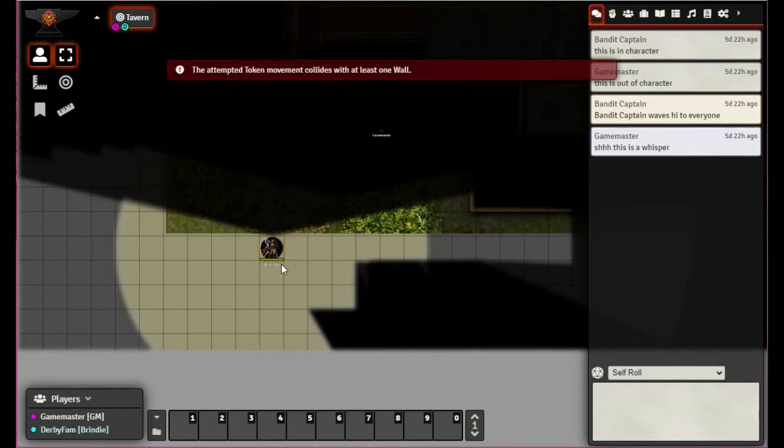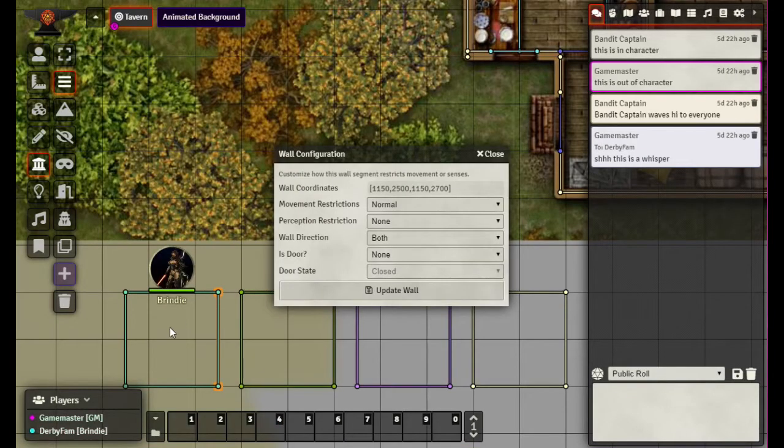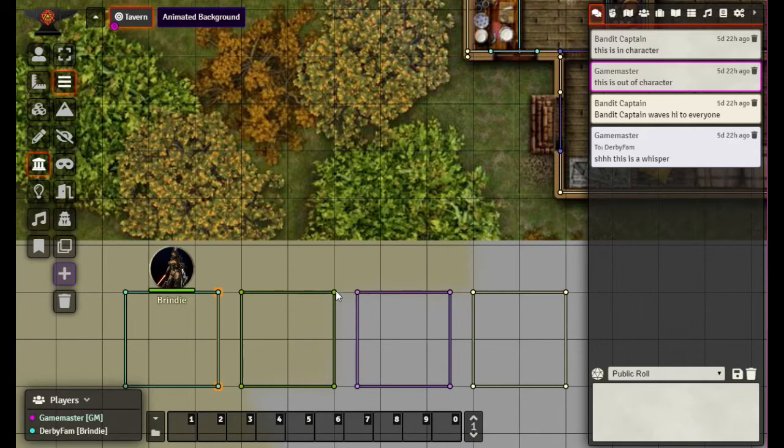So it will not allow us to move through it. So this is basically a window or an invisible wall, right? Then we have this one right here, which is a terrain wall. This guy right here, and I have the information right here.